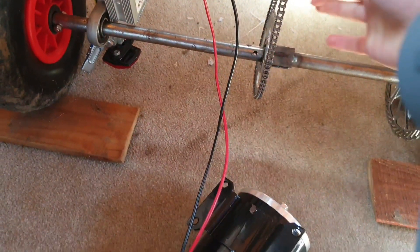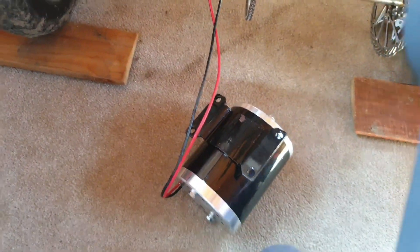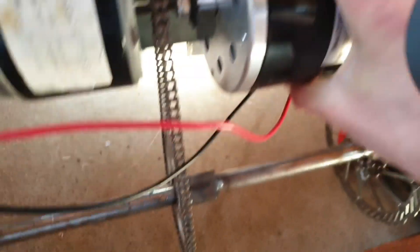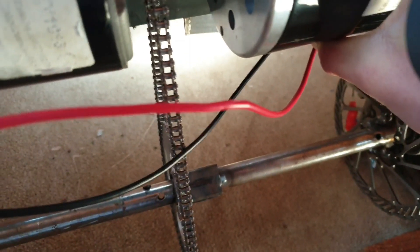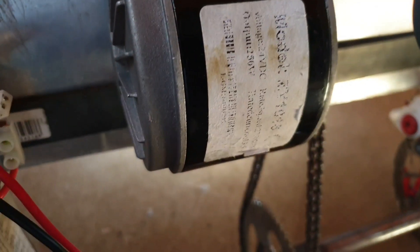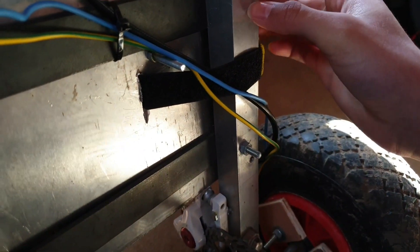I've just got to make sure it still goes on the chain — that's my concern, because if I have to move it higher to get them... it's going to have to be mounted really awkwardly, sort of half on the bar, half not. So what I might do is move that bar down, because it's just a friction fit between these two bits of aluminium. I'll just move that down slightly and put it in.